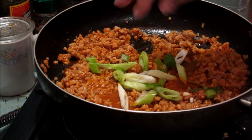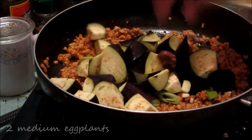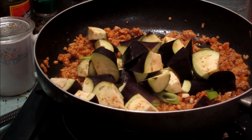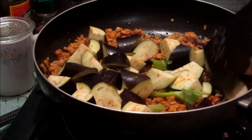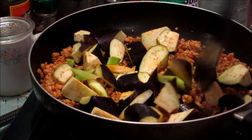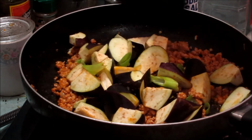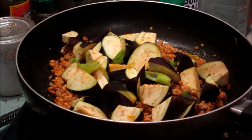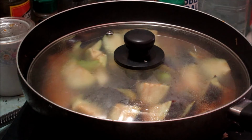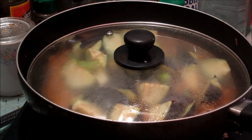and I added the eggplant next because the recipe called for pre-frying or pre-cooking the eggplants, but I opted not to and just steam them in the pan. So here I am just mixing the eggplant into the pork, and then since I didn't have a cover for this frying pan, I had to push the meat to the center so that the cover for the other pan would fit inside. It would fit the food. So just leave that for around 2 to 3 minutes and let the steam cook the eggplant.